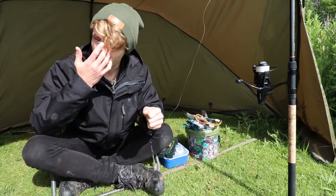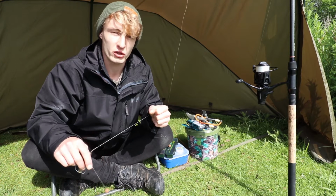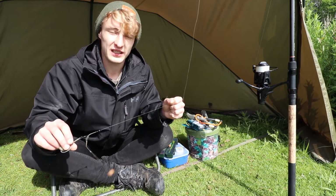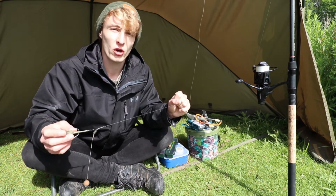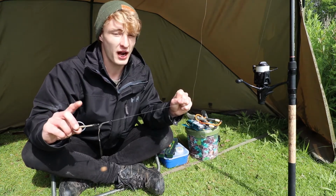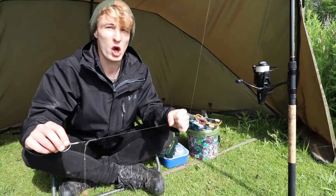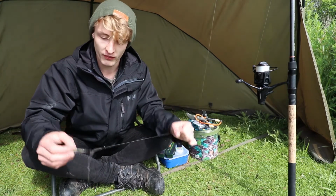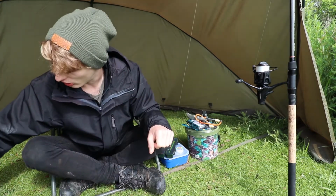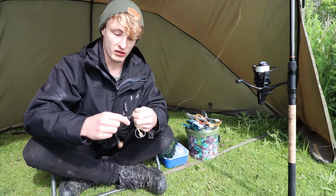I mean, in the first video that we had, you might have seen I was going to go and do a bit of float ledgering, but it didn't exactly pan out because I cast it in the tree and it snapped off. Now unfortunately I was a bit gutted because after that I realised that I'd had that float ledgering setup on this rod for over a year and I caught numerous fish on it, so that was a bit unfortunate.